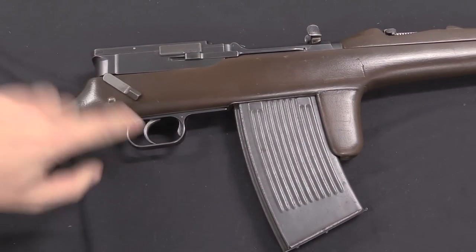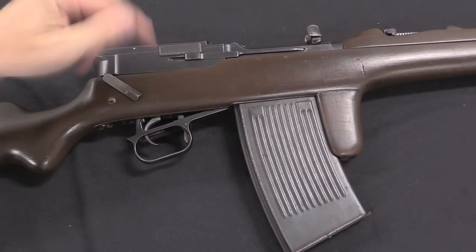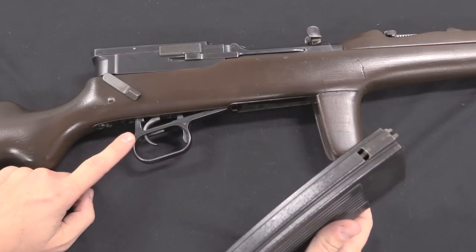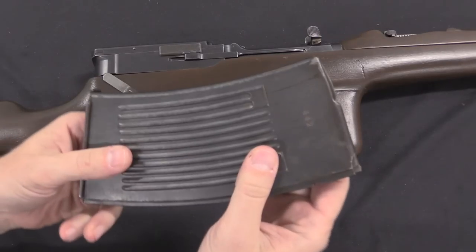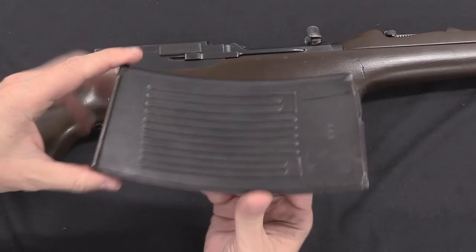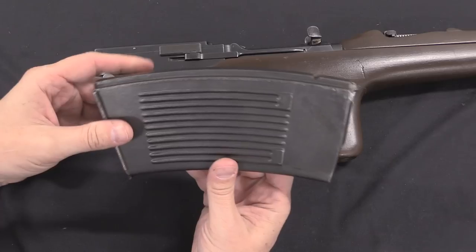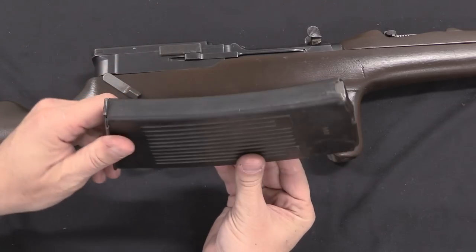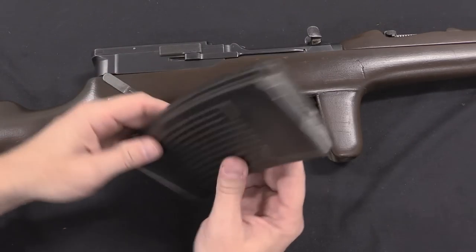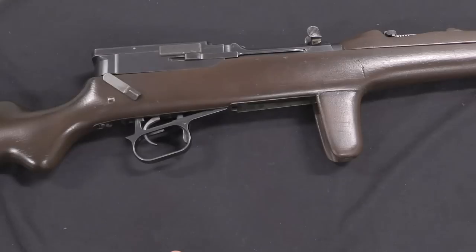The magazine is detachable. To take it out you press this button in the front of the trigger guard, which drops the trigger guard down, and you can then pull the magazine out — it's a little tight. You can see why this wouldn't be a great plan in the trenches. The magazine is mismatched; it's magazine number 442. If this looks like an MG13 magazine, that's because this was the basis for the MG13 magazine — they're not interchangeable, but this was Mauser's first sort of detachable box magazine along these lines. It holds 25 rounds and is actually the basis for a really good magazine.